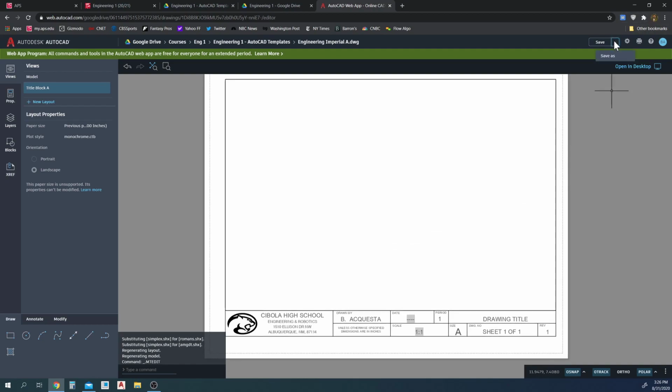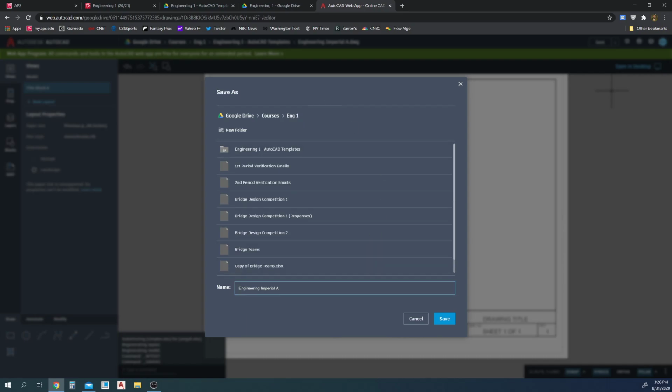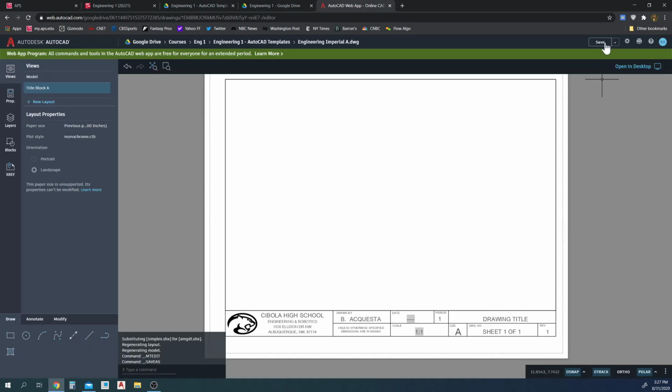All right, we're going to go to File, Save As. Now we're going to save this new file in a folder, however you want to do it. And we'll just call it Engineering Imperial A, because that's your default template. Or, excuse me, take that back. We want to rename it whatever file you're going to be creating. So if we're going to be creating practice figure 1, we can name it practice figure 1 and hit save. And then that's the file you work in. But this file, we want to hit save so we can save your copy with your name changed.